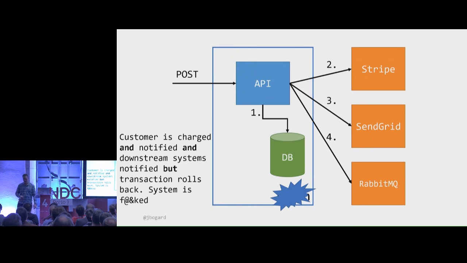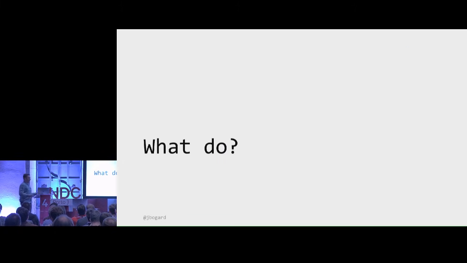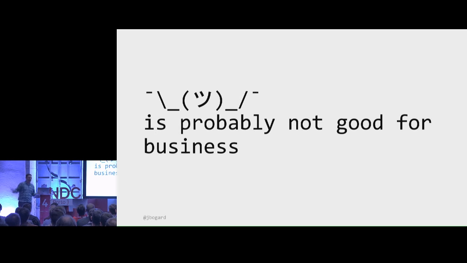So we walk through each of these, and okay, maybe we can deal with a Stripe failure, but as we start to touch more and more systems, the system gets more and more in a bad state. And so at this point, Bill and I are like, okay, what do we do now? Right now, what's our strategy for dealing with failures? Meh. Like, well, we'll try again next time. But this shrugging our shoulders, like it can't actually fail, is probably not good for business.